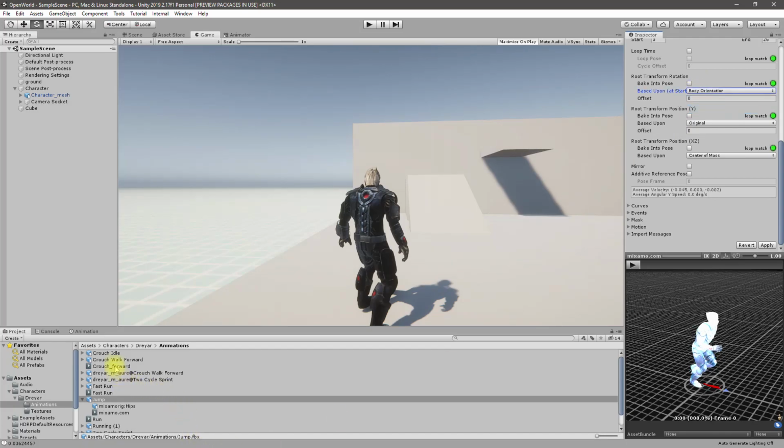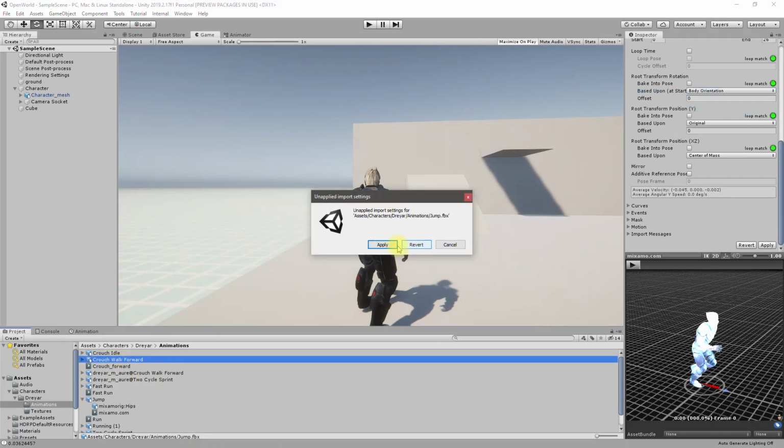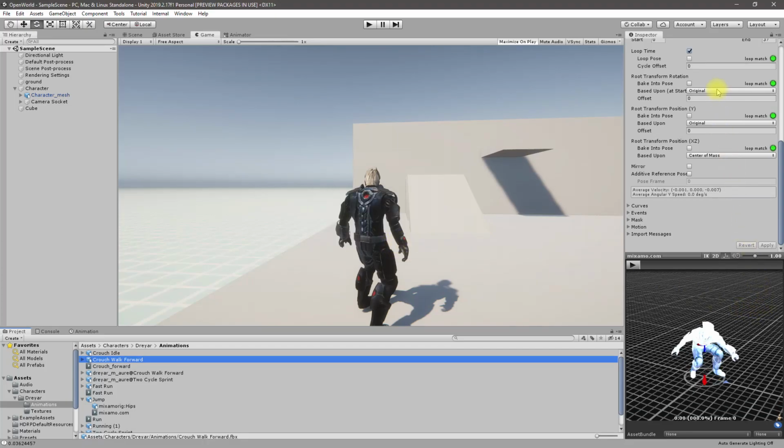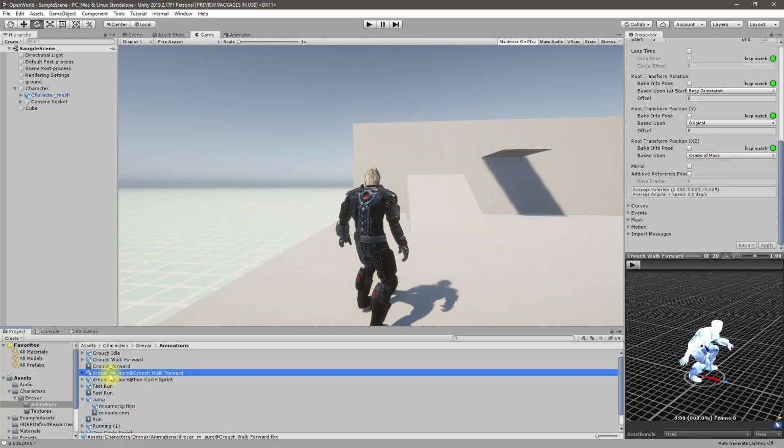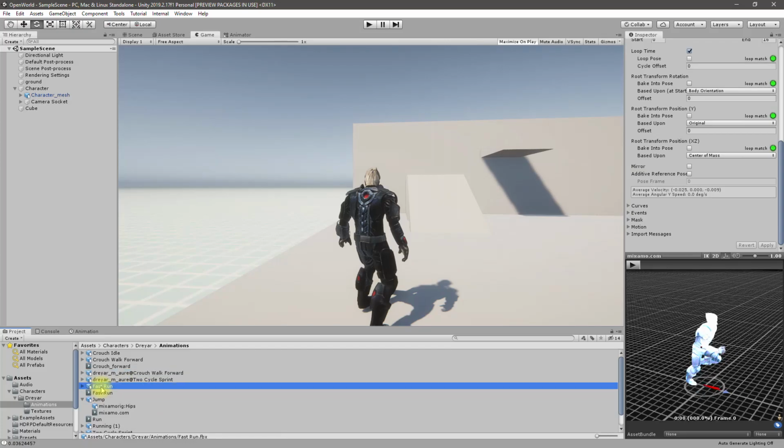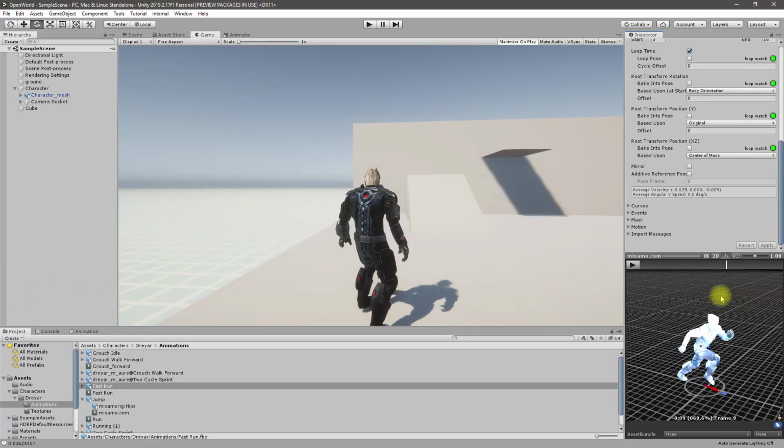Okay, let's see what we have done in other animations. Everything is original and center of mass. This also has some rotation change.